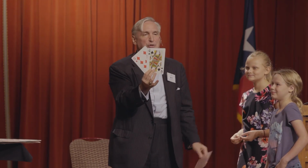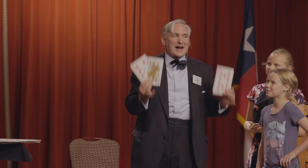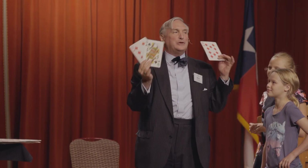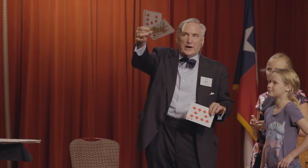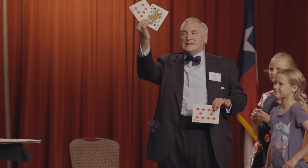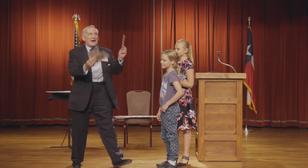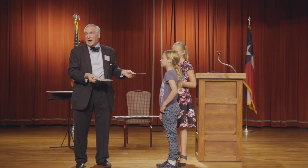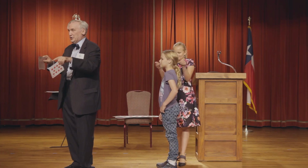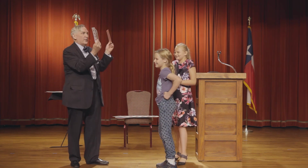An optical illusion, which is when you switch them, it looks more like the center card than when you don't switch them. You see, if I take the queen and I move it down, I didn't switch them, and it looks wrong. If I switch it, there's an optical illusion, and the center card looks more like the center card. But you have to do it right when you pass your neighbor's eyes. So maybe break off 2 by 2, as if you're on Noah's Ark, and then, right?